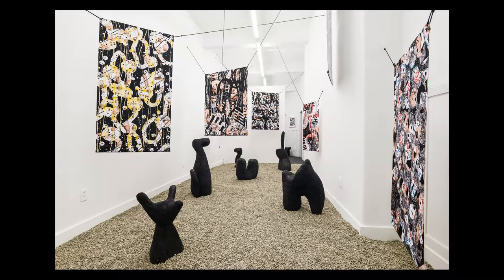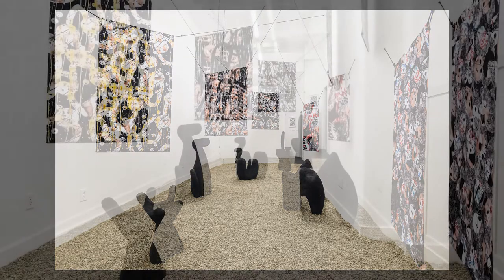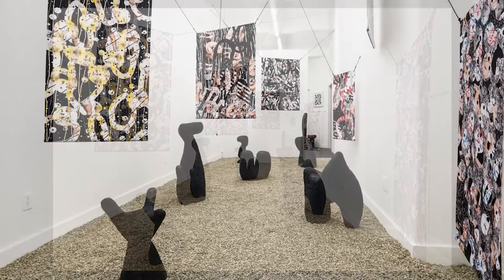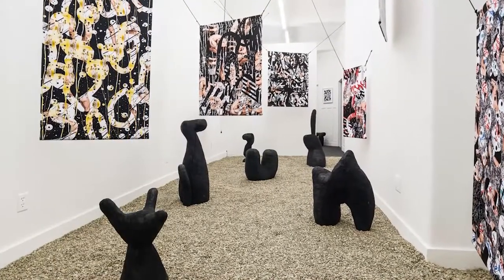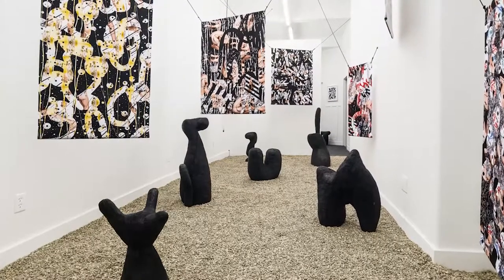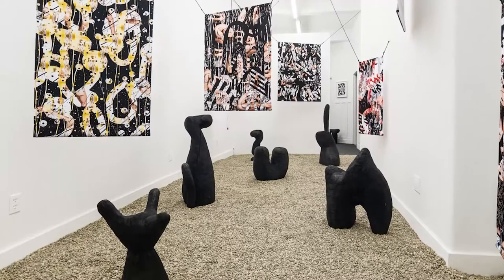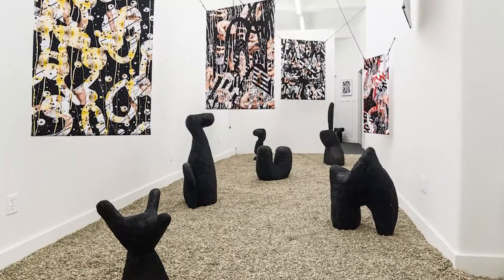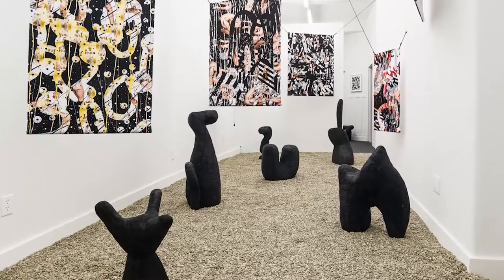For this show, we titled it Some Posters and Chairs, just very simply. And my contribution was the stools that you see on the floor here. And this was when I really got all the way into carving, in a big way. So this is the first sort of body of work that I produced purely in carving, and that was in 2016, I think. I'll talk briefly about the wood, because it does mean something to me.